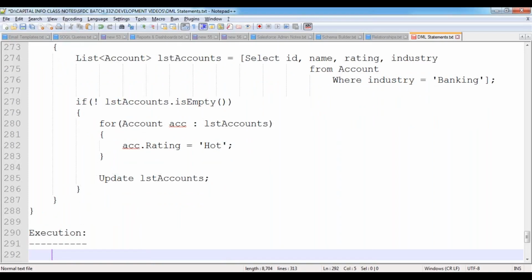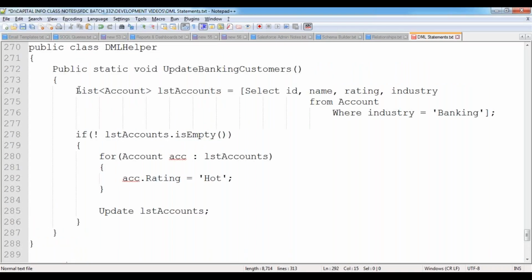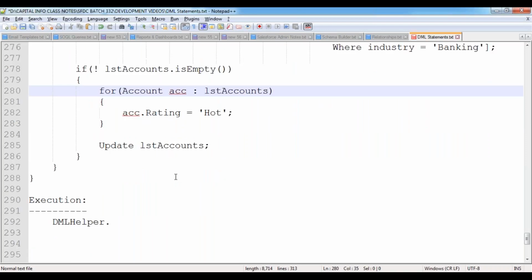We can eliminate lines 274, 275 and write this string in line 280, right? Which one? We can eliminate the list collection step. Yeah, you can write this SQL query directly inside the for loop also, no problem. You can write it whichever way you want.